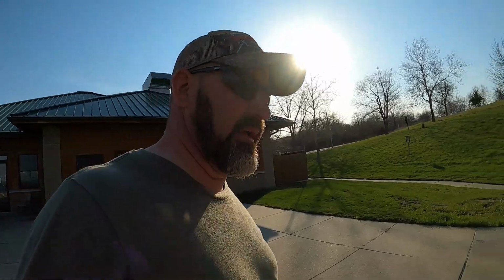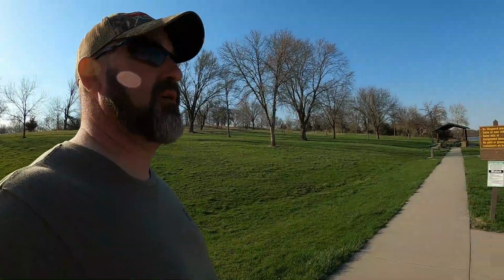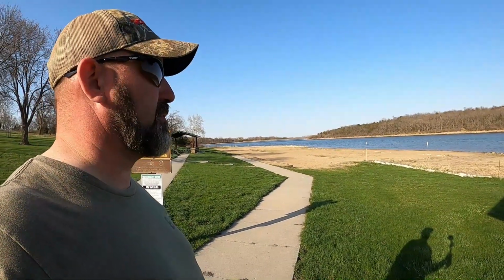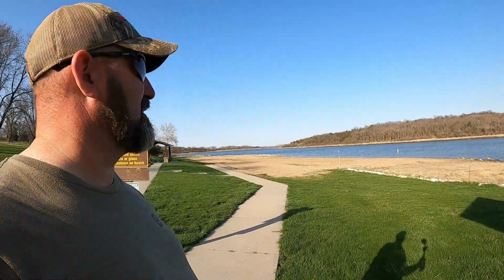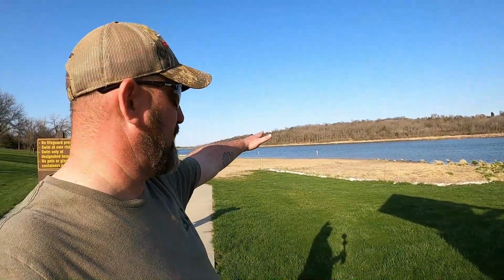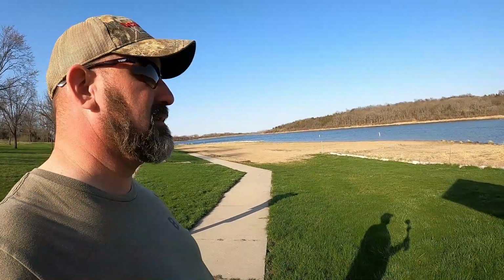And you guys know how I like to do this. I'm going to bring you a section here in just a moment. But we'll see the beach. There is actually a shelter here. So there's the shelter. There's the beach. The beach is actually pretty good sized. So that's a pleasant surprise. But you can tell how far down that water is. It's so crazy. Normally that water would be right up against those rocks. Those boundary ropes would be able to be swam to. But wow, this lake does need some water.